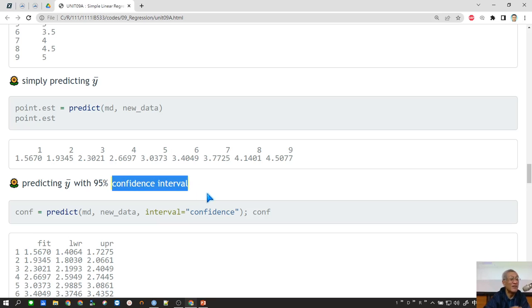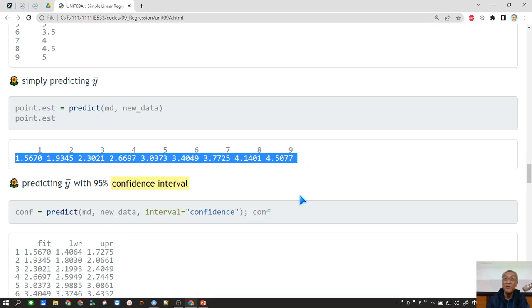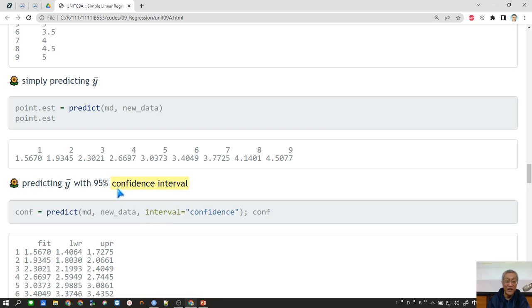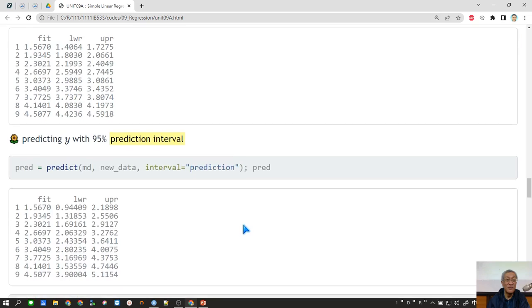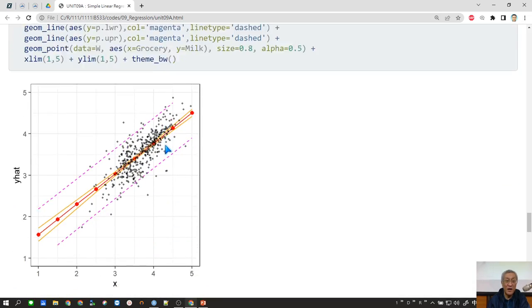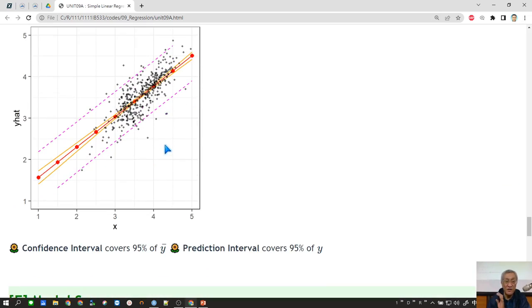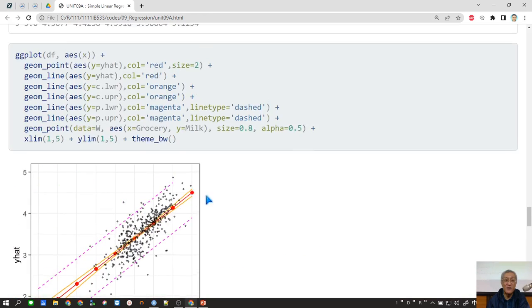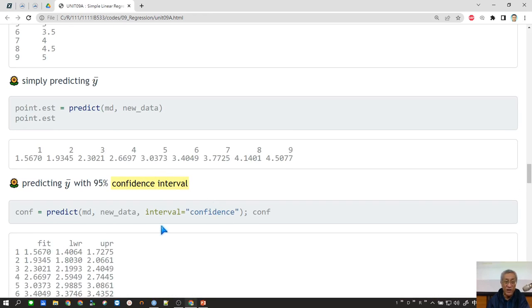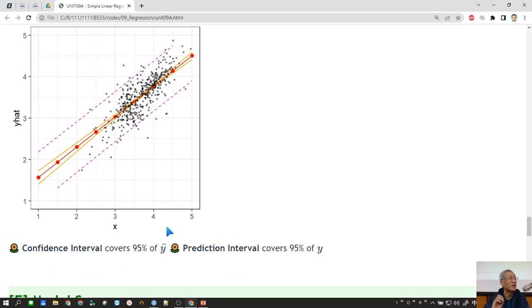So predict can give you not only the expected value of y bar, it can also give you the 95% confidence interval of y bar, okay? And it can also give you the 95% prediction interval of y bar, okay? Let me explain that before we check the code. Let me show you the result directly, okay?